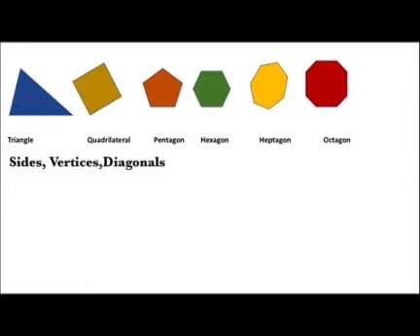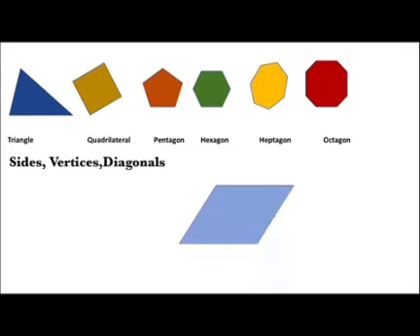Okay, children. Now let us see what sides, vertices and diagonals of a polygon are. Now consider this figure. How many sides are there in this figure? Look at the picture and say how many line segments it's made up of. All of you can clearly see it's made up of 4 different sides. So all these 4 sides have formed a 4-sided polygon. So we'll call it a quadrilateral.